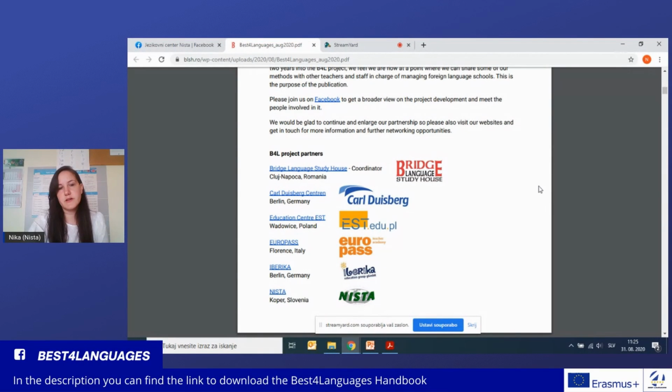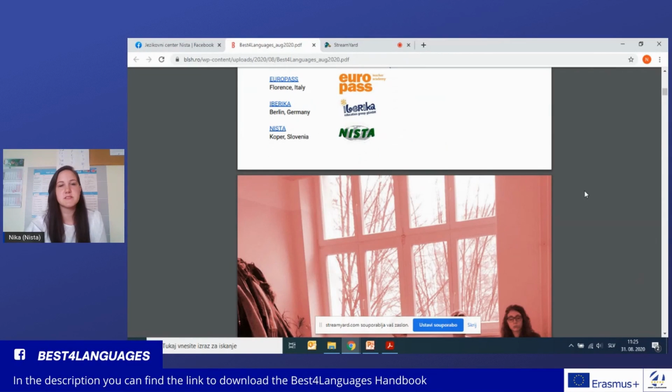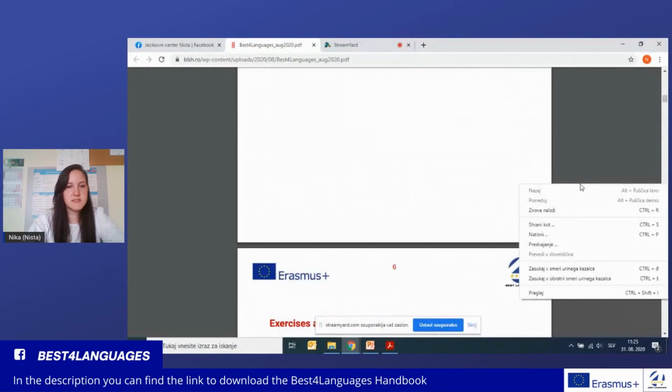If you are interested in any information, maybe more detailed about the project partners, here in the handbook you can find the websites, and also you can check that on our Facebook pages of the partners, and also Best4Languages, our project official page. So yeah, this is the introduction.